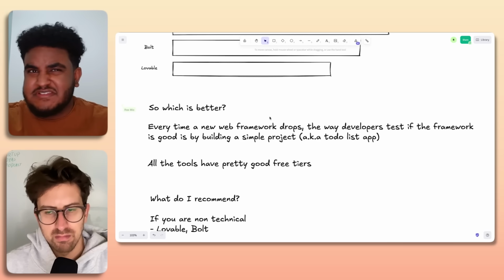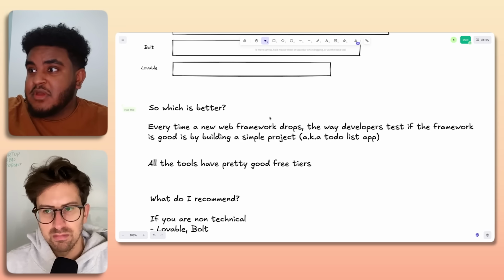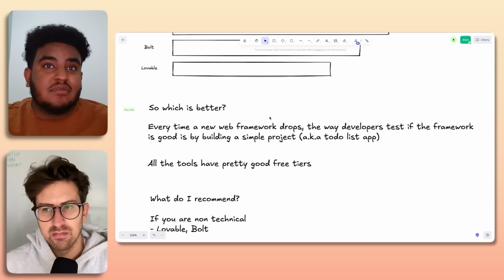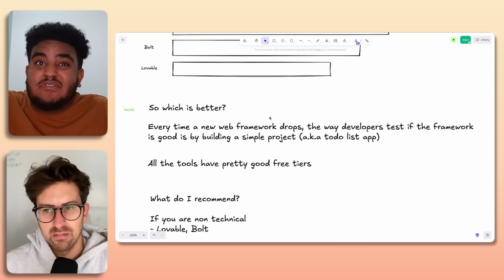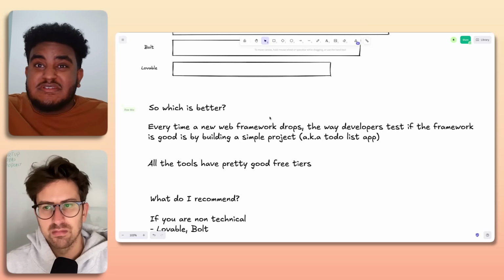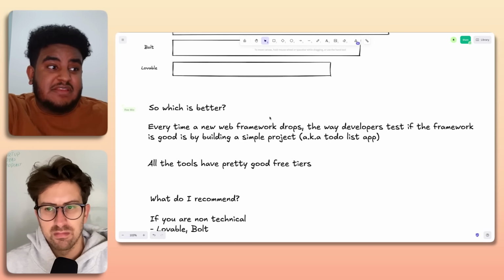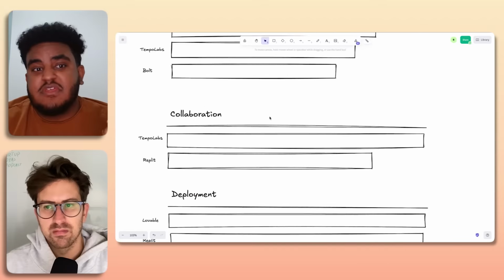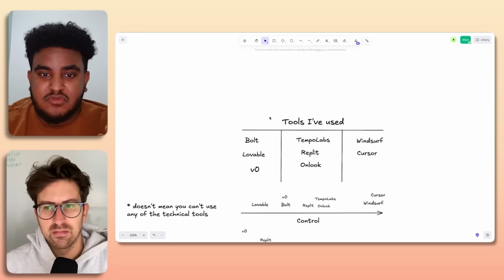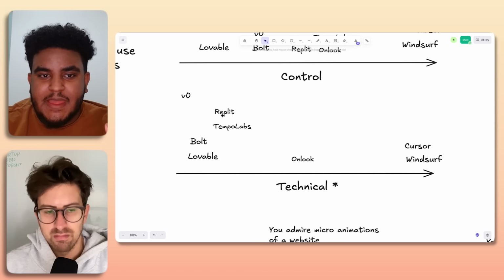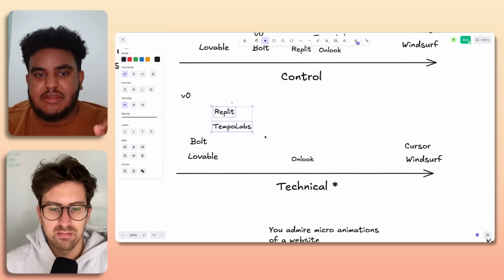A to-do list is kind of the standard where, let's say some company drops a framework or some guy open sources a framework. The best way to test it is just: let's build a to-do list app. Let's see how easy it was. Was it a great experience? Did I run into roadblocks? And if I did, how easy was it to fix? I think people need to experience that for themselves with these tools. But in my humble opinion, I would give it to Replit and Tempolabs right now.